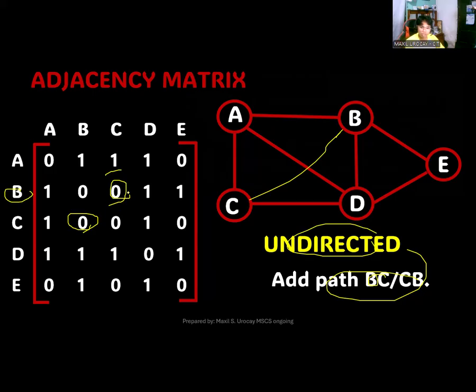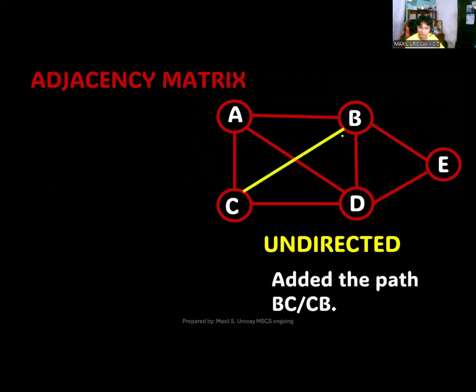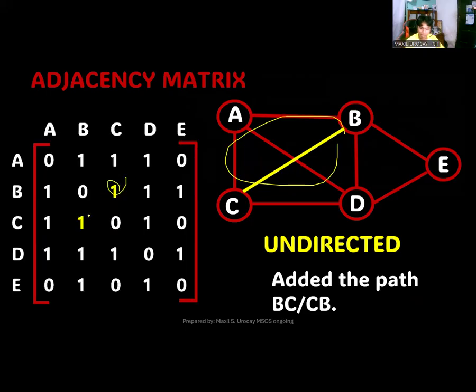Since this is 0 here, once you add the certain edge in that particular graph, you will also update the 0 into 1, since the rule of adjacency matrix is that if the certain I and J vertices are adjacent to each other, you update that into 1. So this will be the added link for B and C, and this is how we update the matrix. That is really simple.